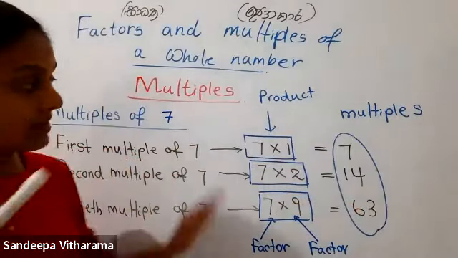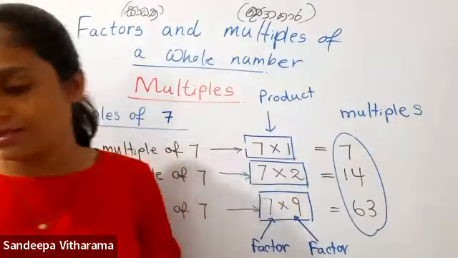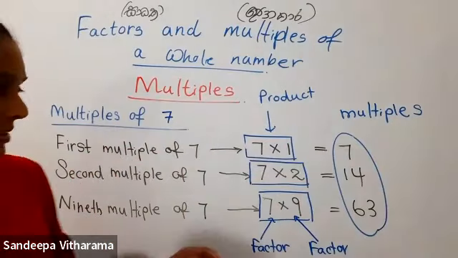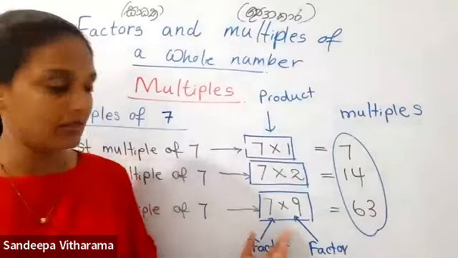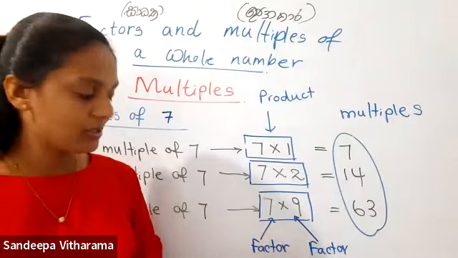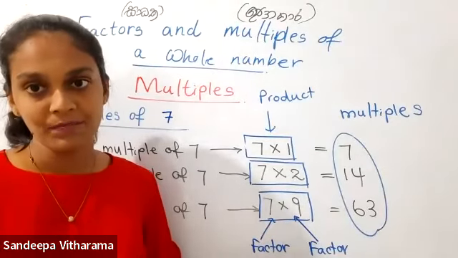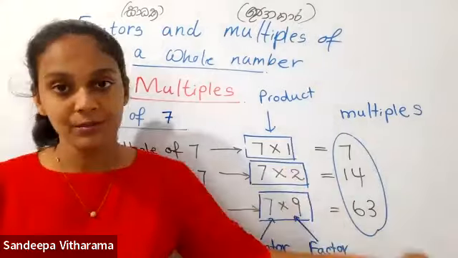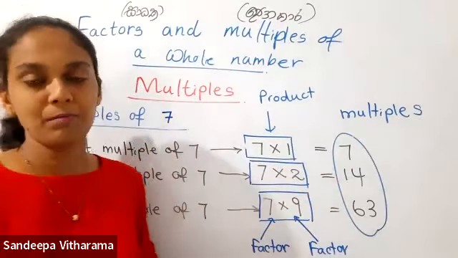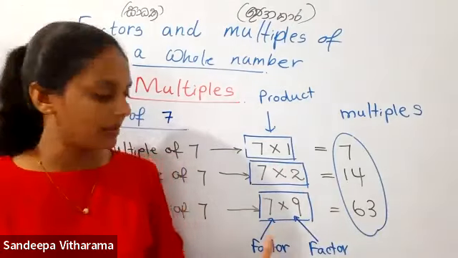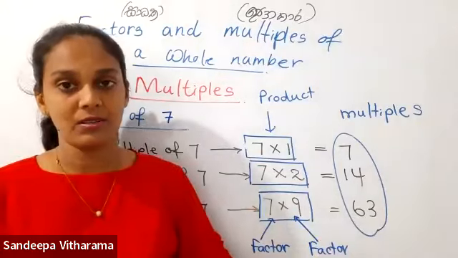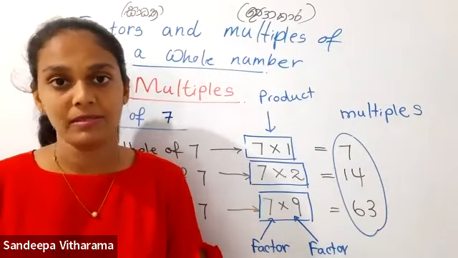Then factors produce multiples, or factors product multiples. This is very easy. You have to remember, when there is the product or the multiplication between two numbers, then it gives or it produces a multiple. එතකොට එතනින් අපිට හම්බ වෙන්නේ මොකද්ද? Multiple එක.